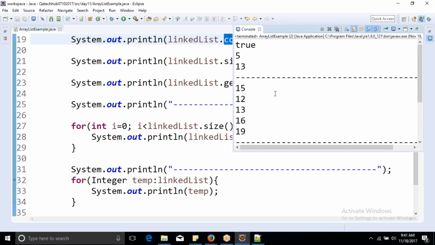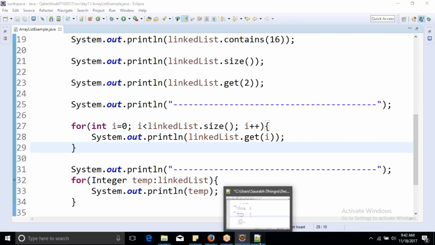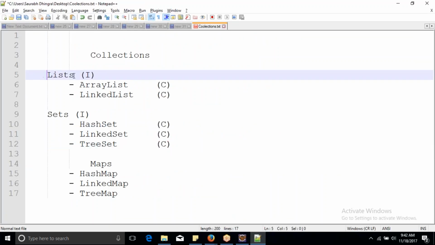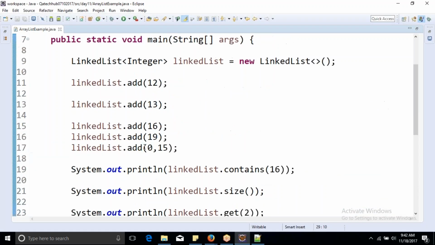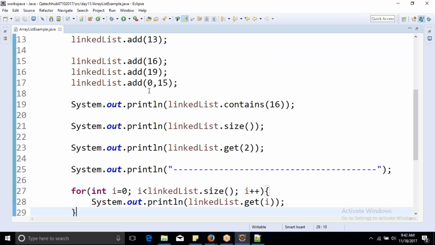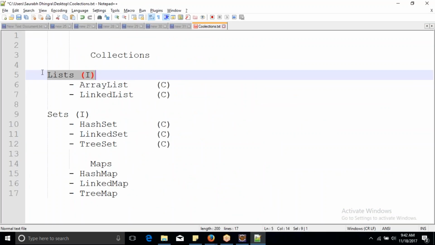Rest everything will remain the same in both. So you don't have to remember what the method is in array list or what the method is in linked list. And how does this happen? How do both of them have exactly the same methods? This is because of this interface. All those methods you're seeing here, like add or get, contains, are actually there in list, and array list and linked list implement them differently. Array list has its own way of implementation, whereas linked list has its own way of implementation.